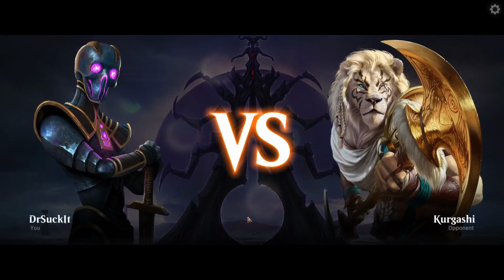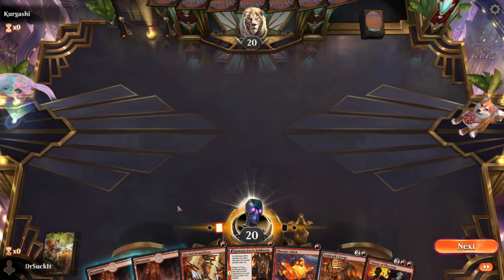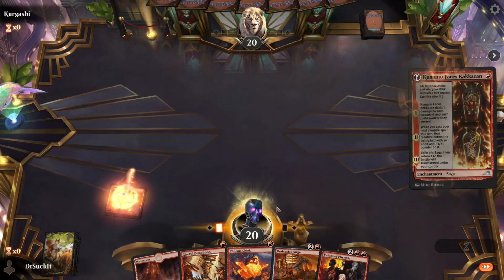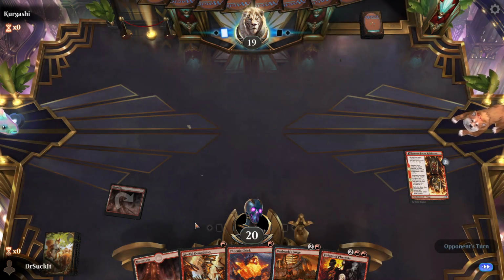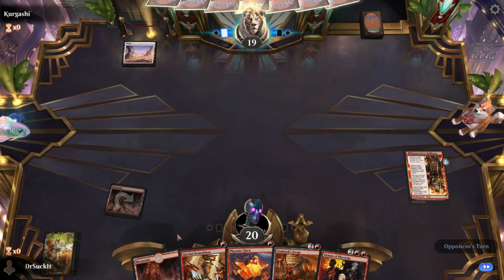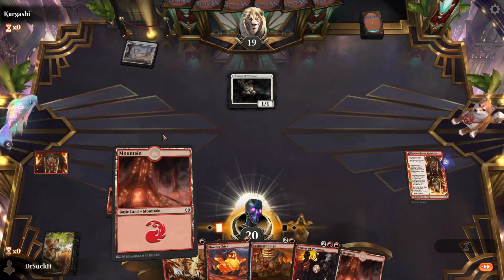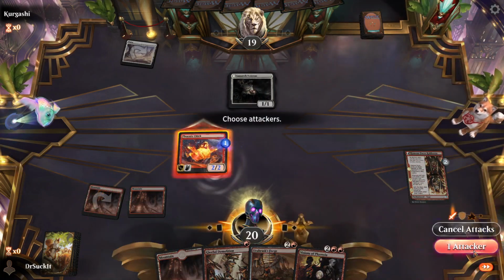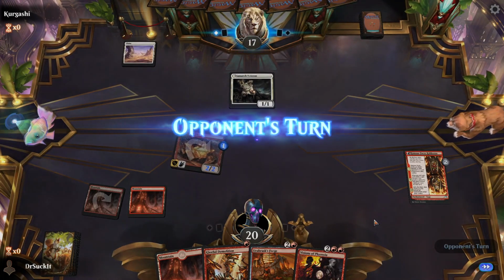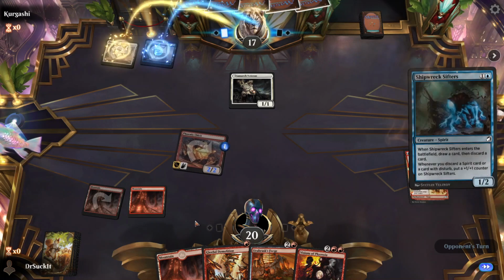All right, playing against Kurgashi. 1-2. Let's keep it. And we're going to play the Phoenix Chick on the next turn. Getting this up to a 2-2. All attack. All right, we can put out the Forge on the next turn. That'll be nice. That's exactly all we really want in this world. Playing with Forge.